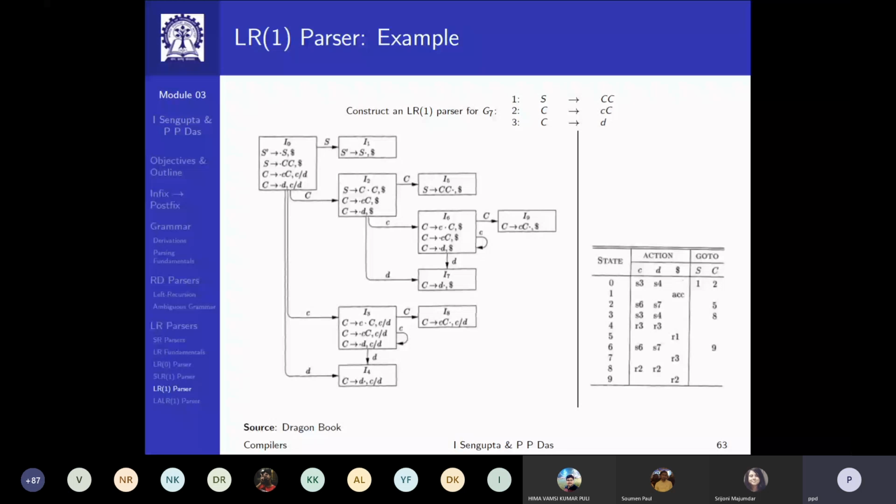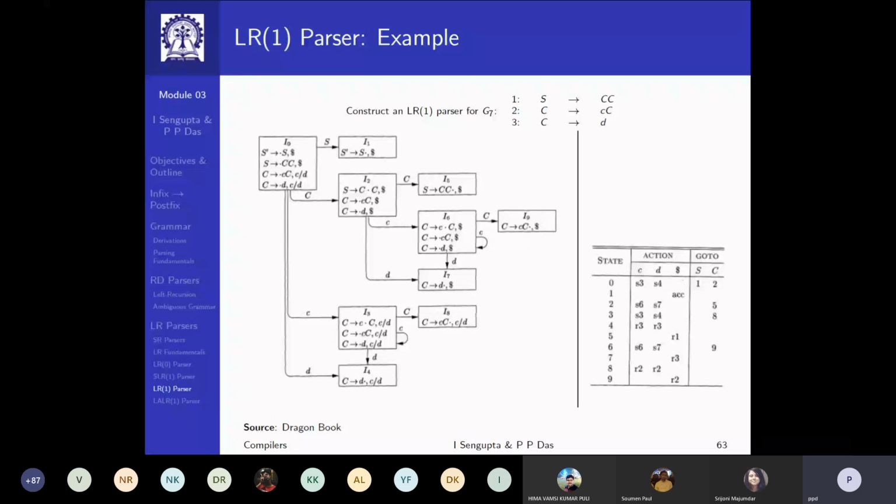This is the most powerful parser construction algorithm that we will follow in this course. That's the customary one. You don't typically do LR2 or others. And if you use the Bison parser generator, then you are actually constructing an LR1 parser.